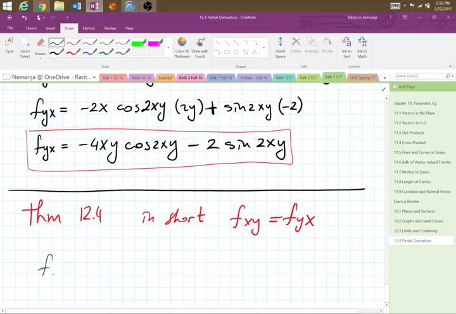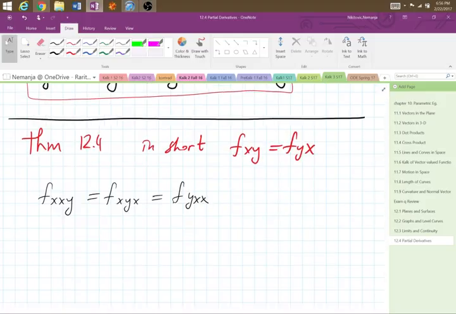But if you have this situation, then it would be the same as this situation. It will be the same as this situation. So you have 3 in this case. So you have to have the same number of x and y equal. Yes. The order doesn't matter in which you take the derivative. Fy and fx are not the same thing. That's not a mixed one. That's a vanilla one, right? Cool.